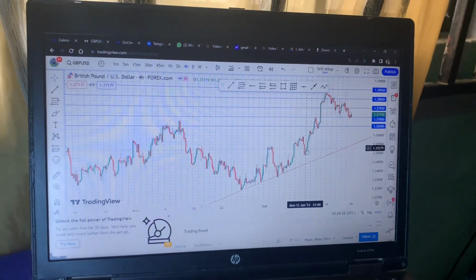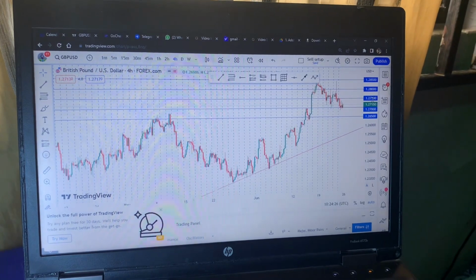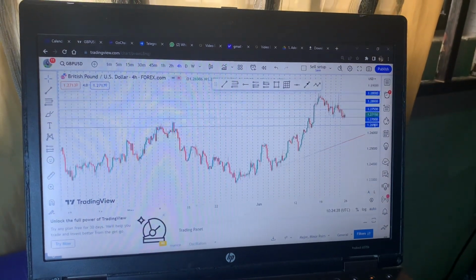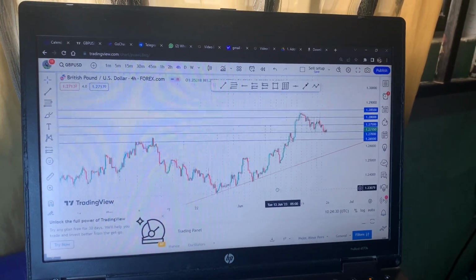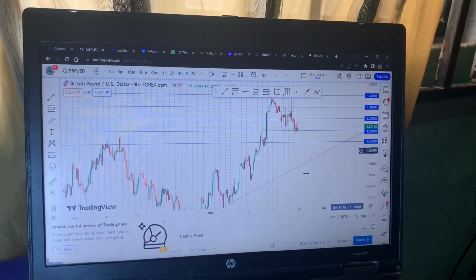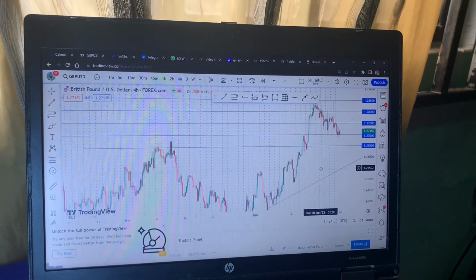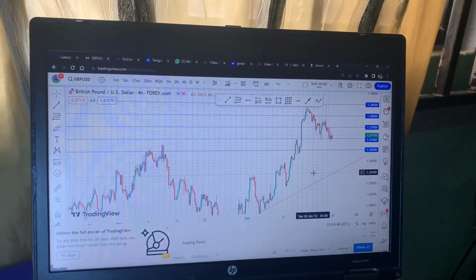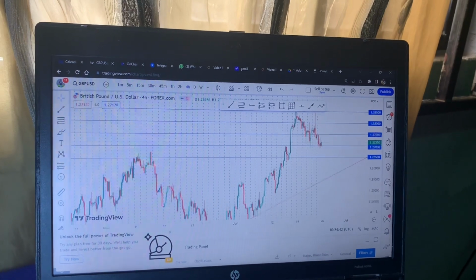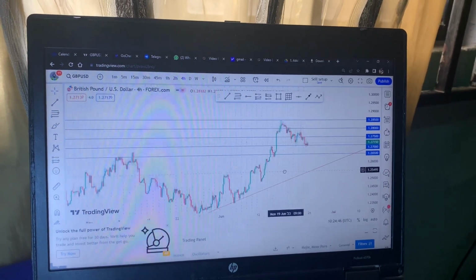So he now looks for an opportunity to capitalize on this market, to make profit from this market. This is a bullish trend, mind you. This is GBP/USD. Right now the market is retracing a little. By retracing I mean it is resting, coming down, to give other people the opportunity to take a position. So right now this is the 4-hour time frame.